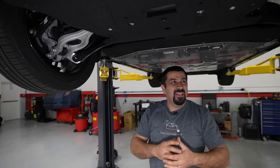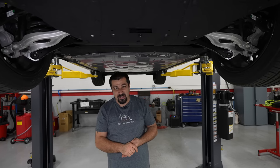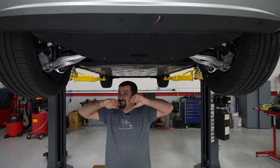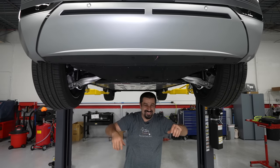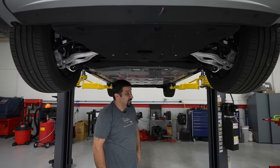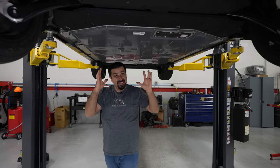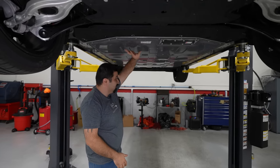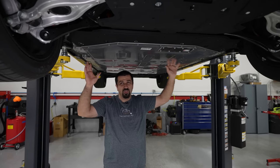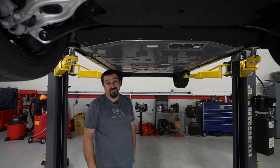This is goodbye to the yesteryears of internal combustion engines — there is no exhaust, there's no drive shaft going front to back, there's nothing. You just have this enormous battery. This is how electric cars work, this is how the future looks: just flat belly. All gasoline cars are trying to make their belly flat for good aerodynamics — here that comes standard because of this enormous battery.